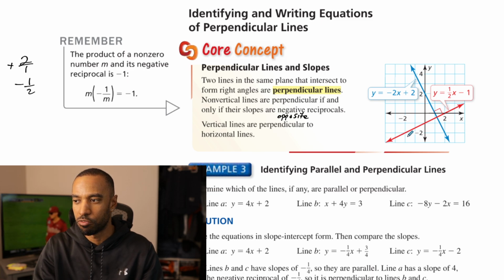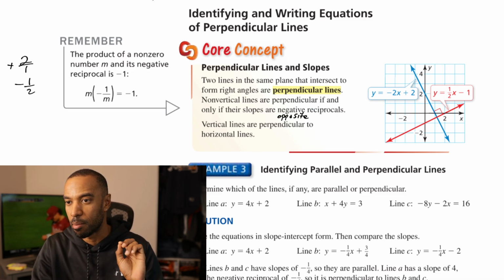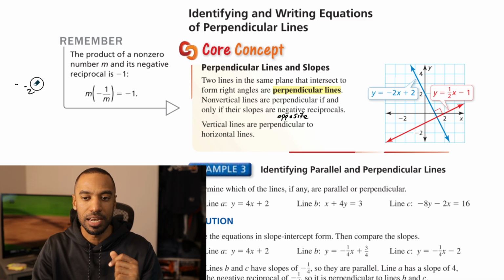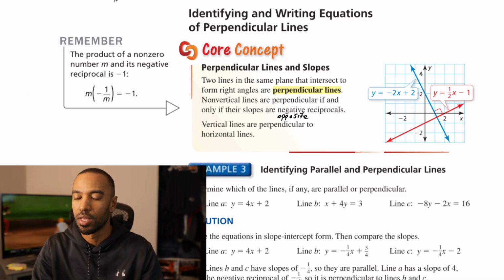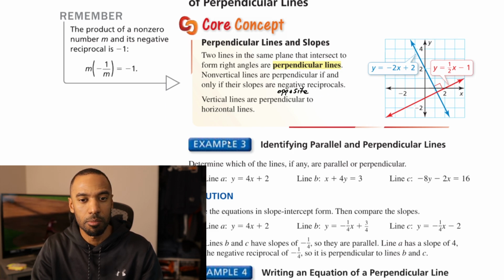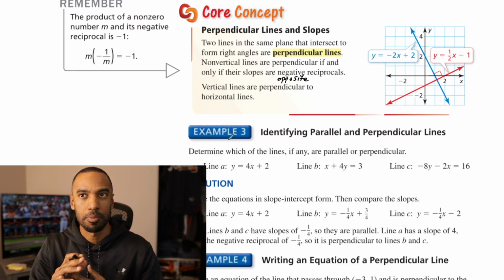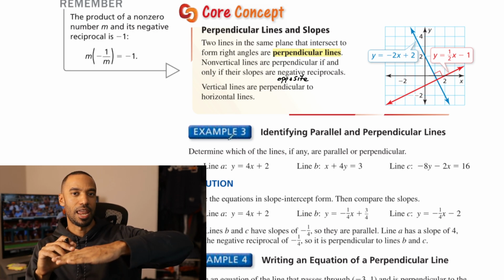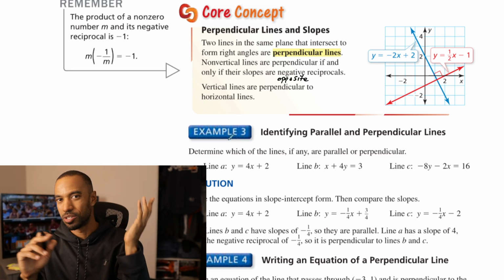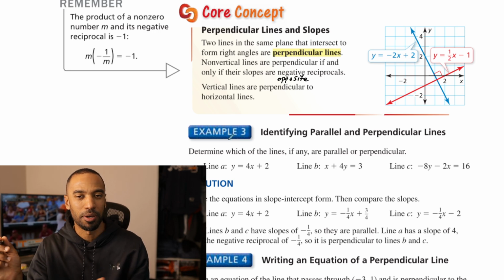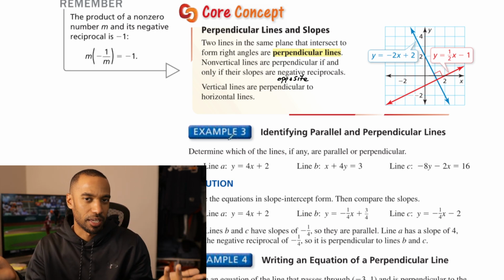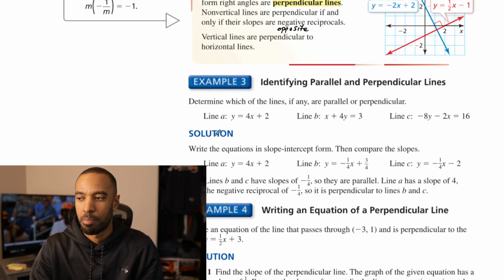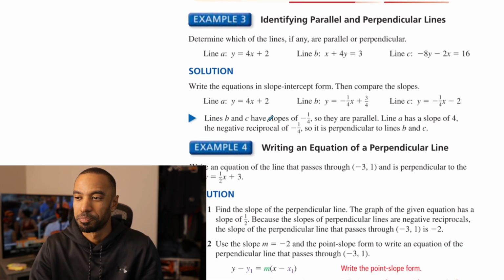Here's a slope of positive 1/2. Here's a slope of negative 2. Now, anywhere along here, wherever we draw it, will be perpendicular to it, but we're going to come up with a very specific equation. It needs to cross through a very specific point. And vertical lines are perpendicular to horizontal lines, which is a good thing to mention, because what is the opposite reciprocal of 0? Negative something over 0, right? Which is undefined. Don't worry about the negative part, but horizontal lines and vertical lines are perpendicular to each other. Almost better to just know that, but good to go.